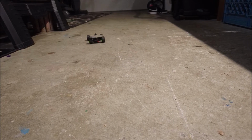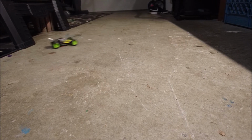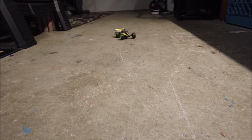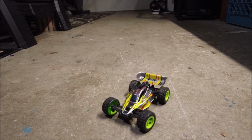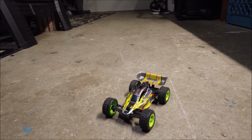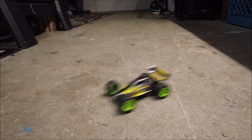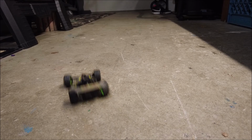Yeah, from Banggood. I can't remember the name of it at the moment, but it is Extreme. It's called Extreme RC 1/64th. It's not necessarily a pocket car, but I can sure fit this thing in my shirt pocket, that's for sure. It's a fun little car to take to the office or in your garage.